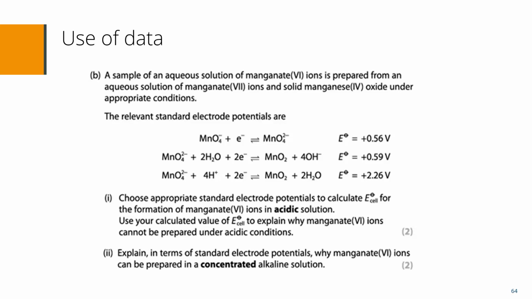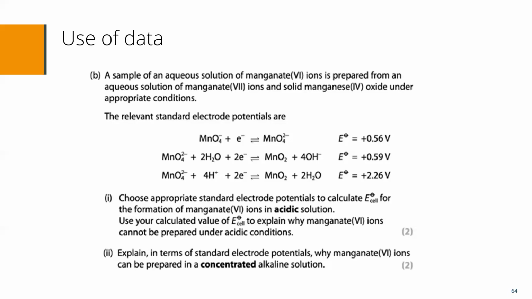The examiners, Edexcel examiners, are very, very keen on this particular route of calculating E0 cell. I have included in the section of the book the use of E0 cell, the reasons why I think it is a flawed method for calculating feasibility, but at least I've included how to calculate E0 cell and use it to predict feasibility.